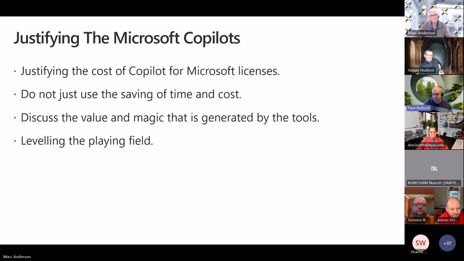Some of the key functions that Copilot does is summarization, taking, say, a large document. You just want to know what it is, because a lot of the time you get people that write large documents. You want to convert it to a PowerPoint. That is potentially possible with Copilot. You can feed an input document into PowerPoint, and the PowerPoint Copilot will at least start the ball rolling. And I will emphasize start the ball rolling, because it's by no means perfect. At least it gets you going with those slides, and sometimes you can get to the completion of that task quicker if it's wrong, because you know where it's wrong. You can then refine it.